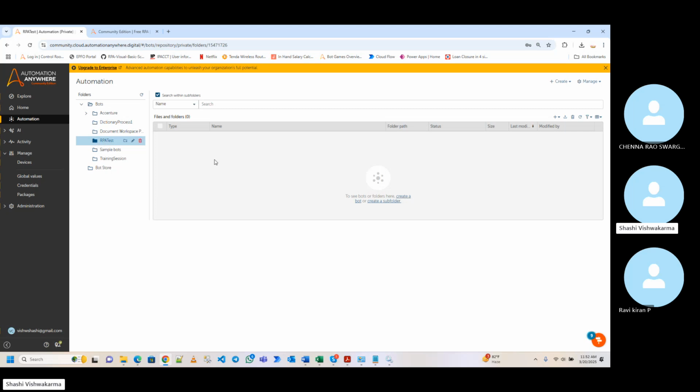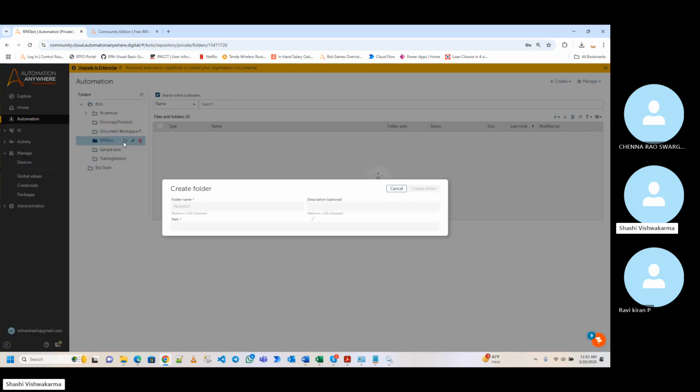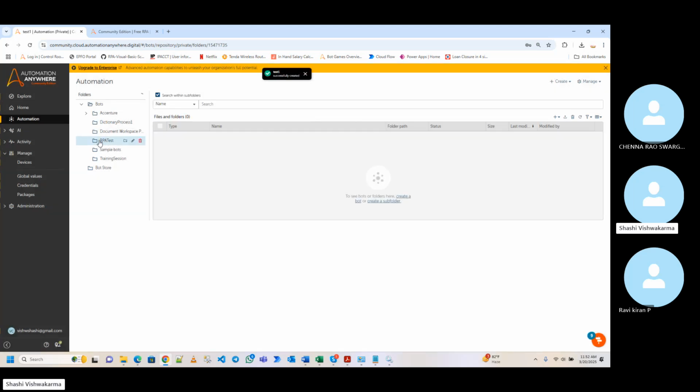So you can create a folder and write all your code in that folder, or you can create the task bots actually. You can create them here as well. And suppose you want to create a subfolder as well, you just need to go there and create the test one, just like that. Once we click on that, you will see another folder is created in that one, right?